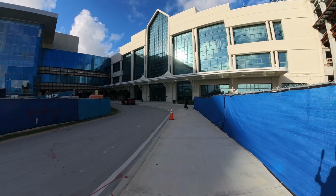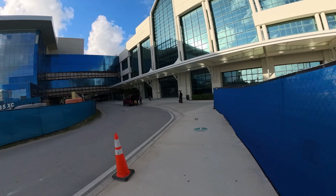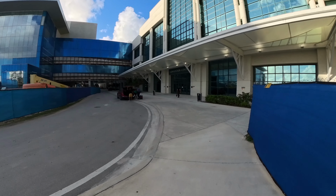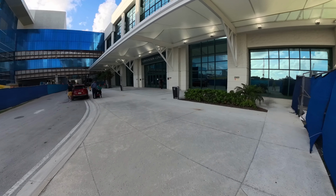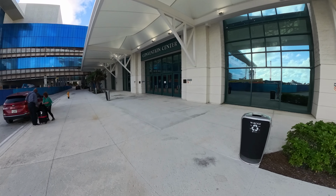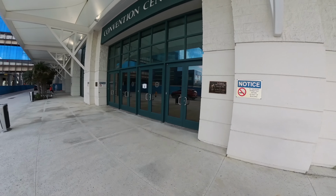And it's probably going to be a great hotel to choose if you're a cruiser, because the cruise port is pretty much, well, I don't want to say it's right next door to the convention center, but you can see cruise ships when you're on top of that 17th Street bridge. Can't walk to the cruise port, but you can take a taxi, and you could take an inexpensive taxi from the convention center or the Hilton. And I say, why not combine a convention in Fort Lauderdale with a cruise out of Fort Lauderdale?